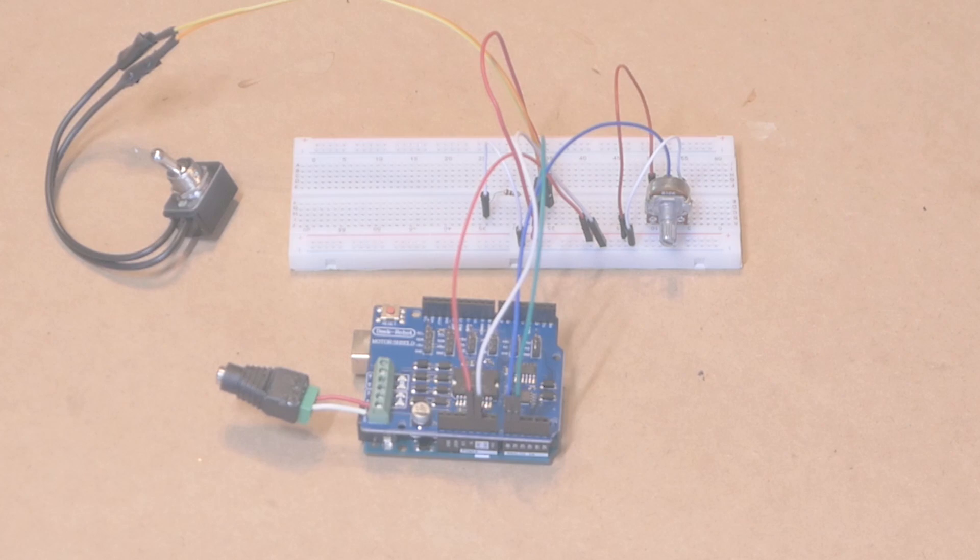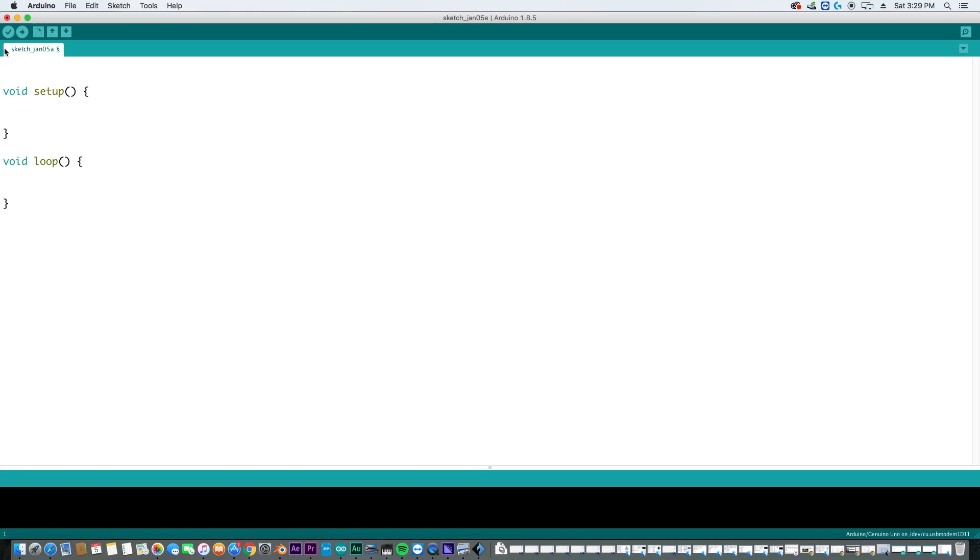Okay, let's head over to the computer. We're in our Arduino IDE and the first thing we're going to do is establish a couple of integers. First: int sensorVal — that's going to be the value on our rotary knob, also known as a potentiometer. Next: int Speed — make sure you use a capital S, otherwise it turns orange because it conflicts with another programming keyword and will mess things up. And then the final variable: int direction.